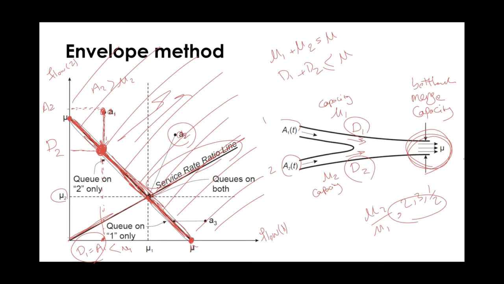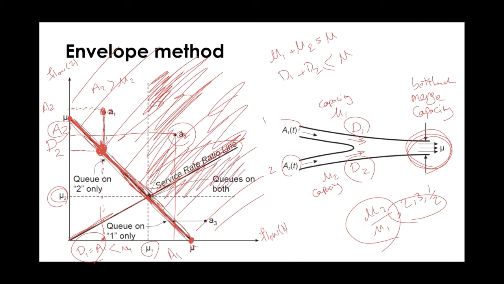where what is A2 here? A2 gives me arrival of approach 1 here. Arrival of approach 2 is now here. And in both cases, A1 is greater than mu1, and we can see A2 is also greater than mu2. That means both streams are congested, right? If both streams are congested, what should we do? We say that they compete for the available space on the merge, and they follow this assumed mu2 over mu1 ratio. So what we can do is, if you're on this side of the curve or this diagram, we project this point. Sorry, let me erase this a little bit.